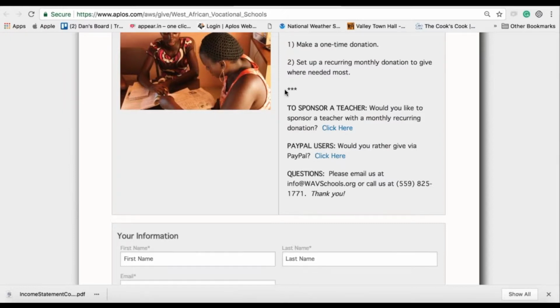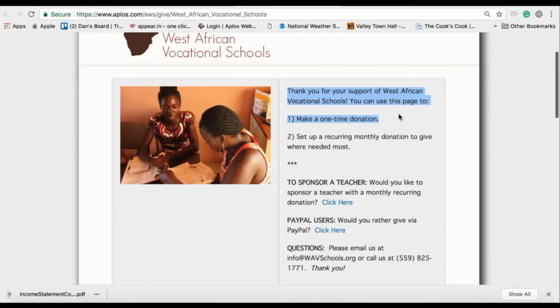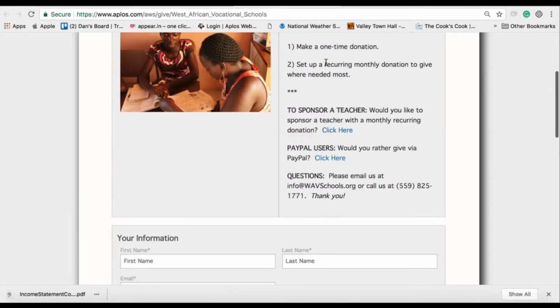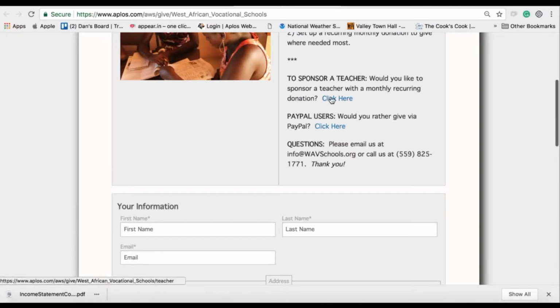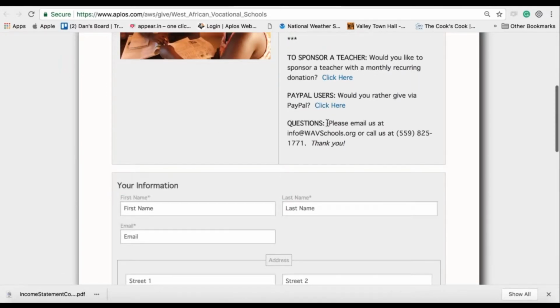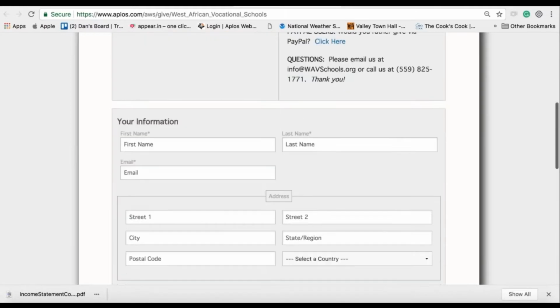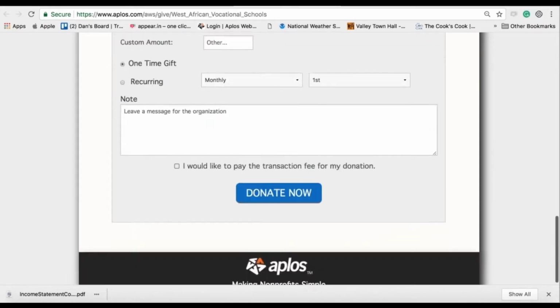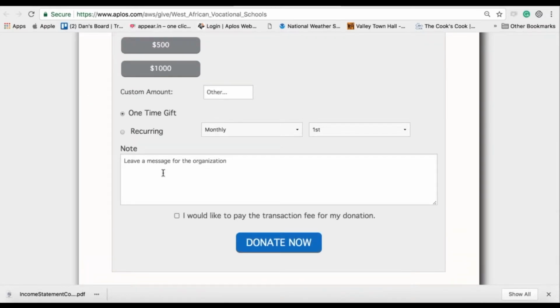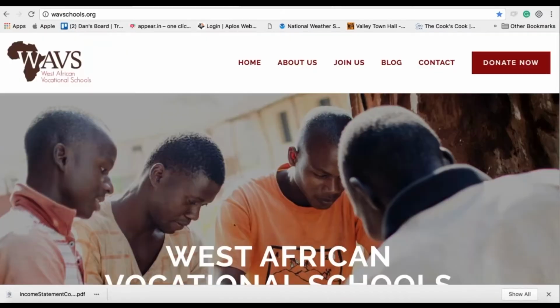So in their case, what they've done is they're very clear on their instructions in terms of what they want people to do to support their mission. So again, whether it's a one-time or recurring, they've used this space really well, as if you want to sponsor a teacher, you go here. If you're a PayPal user, they've given you an additional place to go, as well as I really do encourage folks to have a phone number on your online donation page. Want to highlight that all the donation levels are customizable, so you can create mission partners, you can create different levels and name them to your missions and partners as well. So again, nice job there as well.